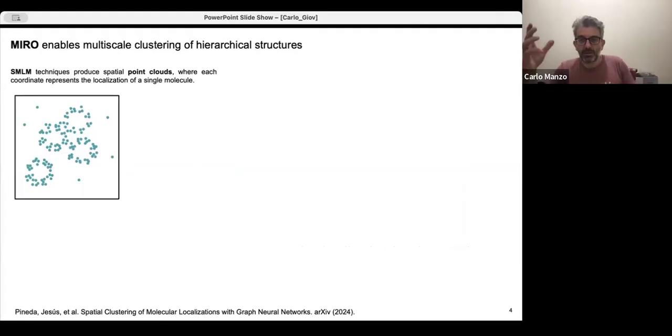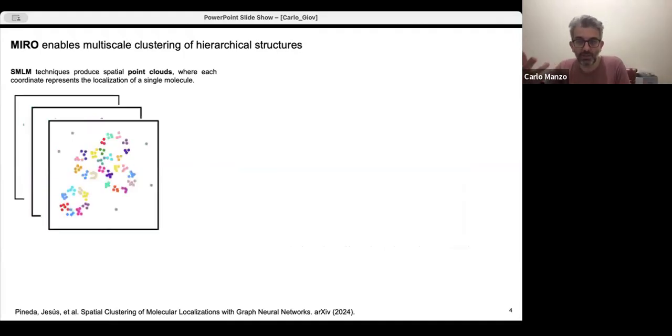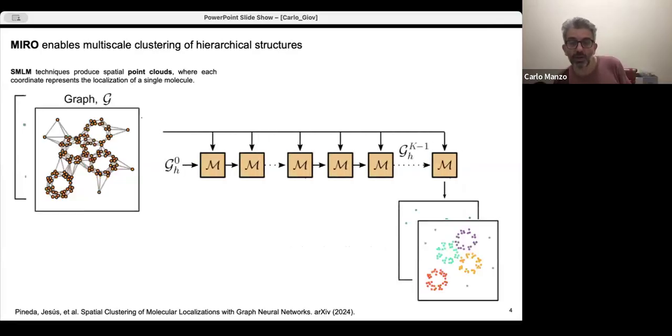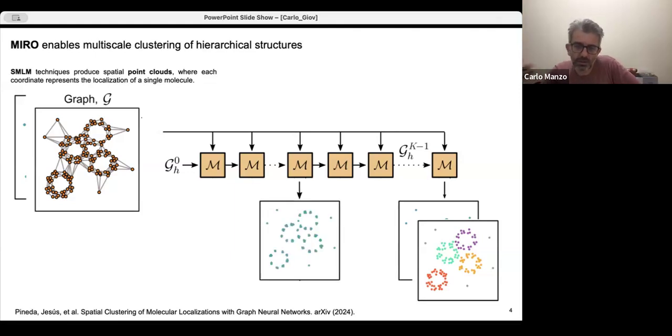But in real life, typically you have structures that have a hierarchical organization, because you can have these rings, but each ring can be formed by spots that might have some symmetry. In this case, it's an eightfold symmetry. And in the same process, you would like to be able to cluster the rings, but also cluster the spots that form the ring. And with our architecture, we can easily do that, because on top of the training that I already described before, we can put an intermediate step that learns about the first level of clustering, of the spots. And if you click, you will see the result of that.